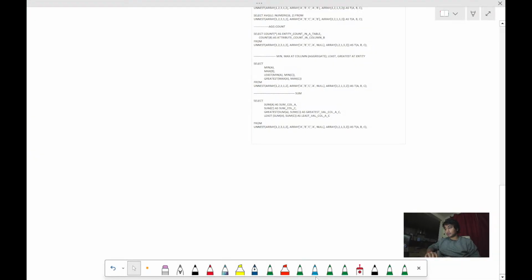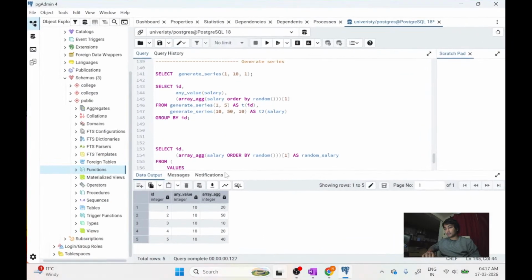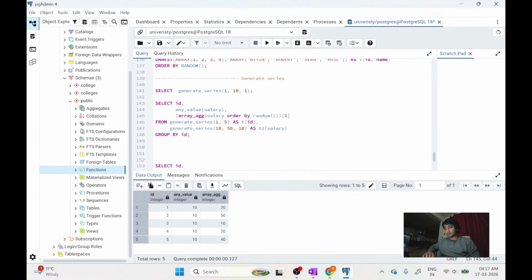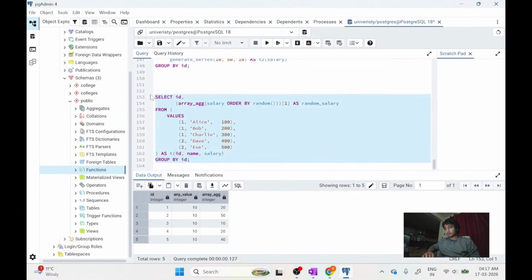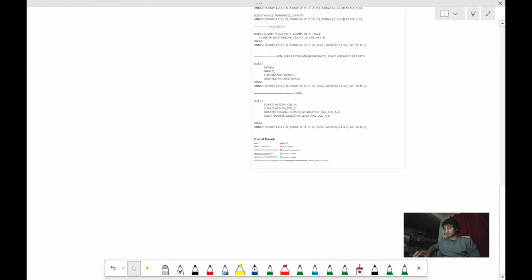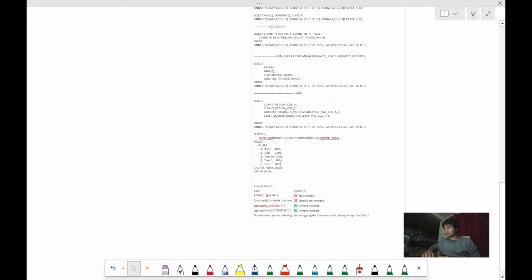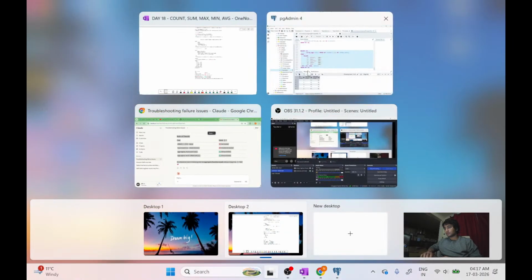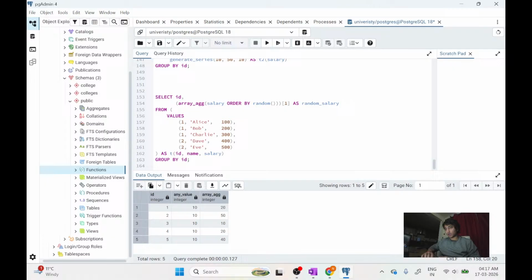So whenever you are indexing into an aggregate function result, always wrap it in braces. Thumb rule. This is an interesting rule, dude. I want to keep it for my future reference. Don't know why, but I find it really, really interesting. I have 5 minutes left. I want to keep this as well.